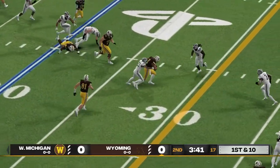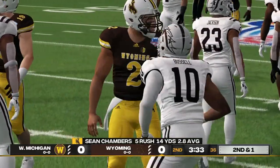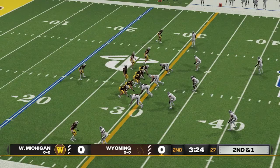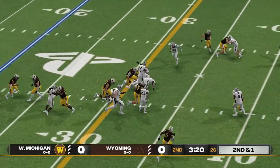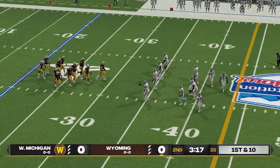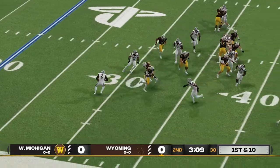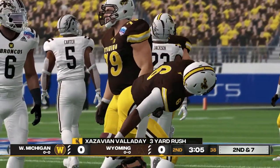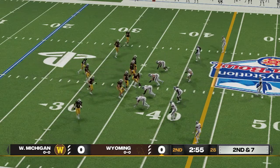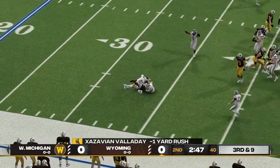Scramble. Tackle at about the 29-yard line. It's second down now. They're just a few feet away from that first down marker. Tackle after a decent run up the gut. He makes it out to maybe the 36-yard line. From their own 36-yard line, it's second down. Back to the running back, and he gets nowhere.